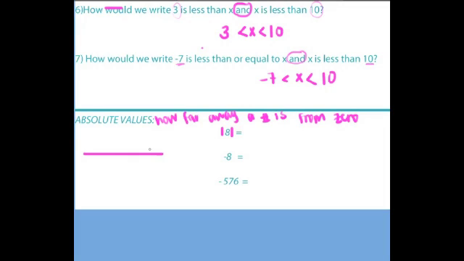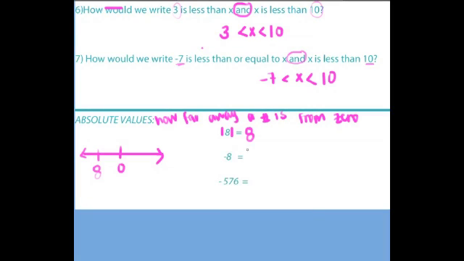So let's say here's my 0, and then here's a number. In this first example I have 8, so 8 is going to be on this side here. How far away is 8 from 0? How many places? So I would go 7, 6, 5, 4, 3, 2, 1. So 8 is 8 spaces away from 0.